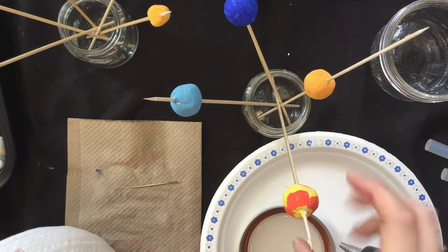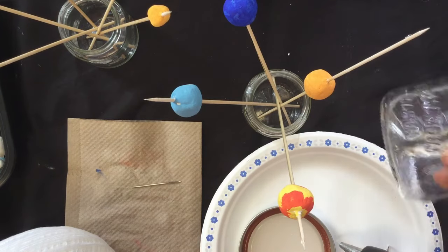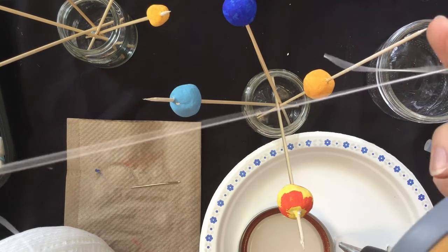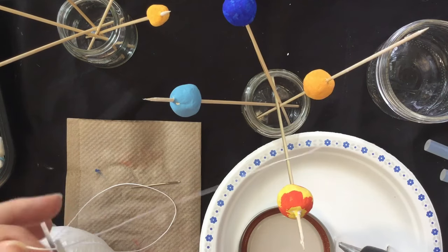Once you've let your paint dry, then you're going to take your planets off the dowels and hang them in the jar. So first you're going to cut a bit of string. It won't take much because the jar I'm using is fairly short.